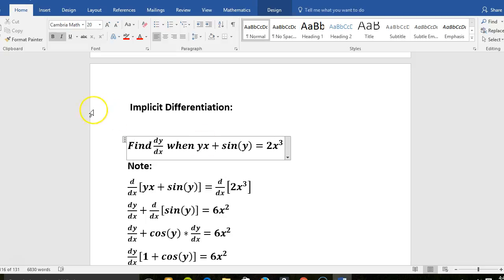So you have to do a thing called implicit differentiation. Sometimes you can do algebra and separate your x's on the left side, and your y's on the right side, or vice versa. You may want to get your y's on the left and your x's on the right, but anyway, sometimes you can do algebra and separate your y's and x's. Like if you had y squared plus y plus x equals 4, you could just move your x to the other side. But here we can't do that.